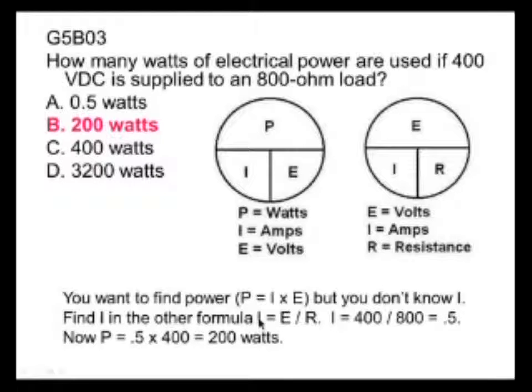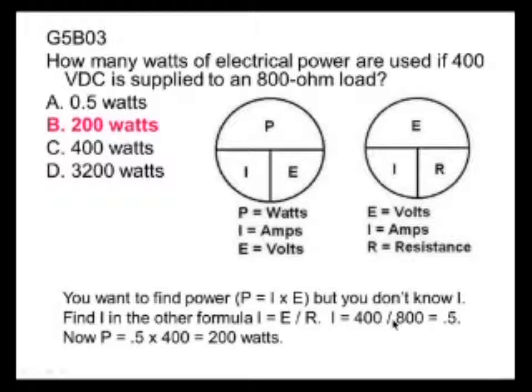So in the other formula, we find current by going I, and to use this, you cover up the one you want, and this tells you that you find that by dividing this by this. Okay, the one above is divided by the one below. Or if the one you want to know is this one, then it's I times R. Right. In this case, we have the voltage, and we know the resistance. So the current is the one we don't know.